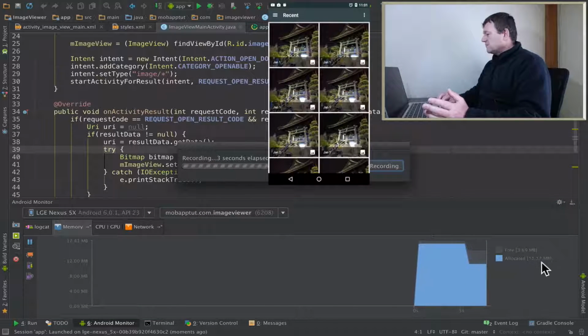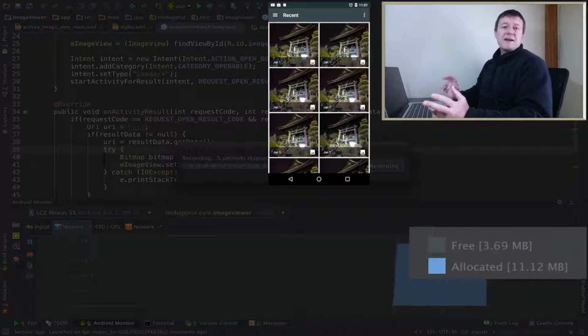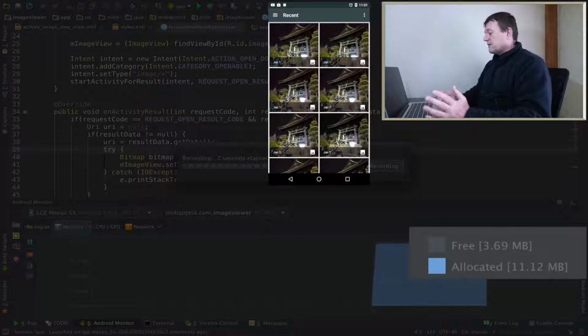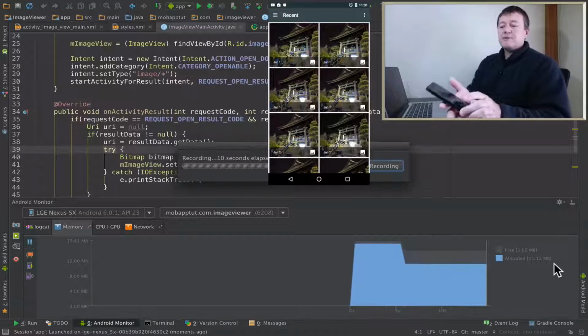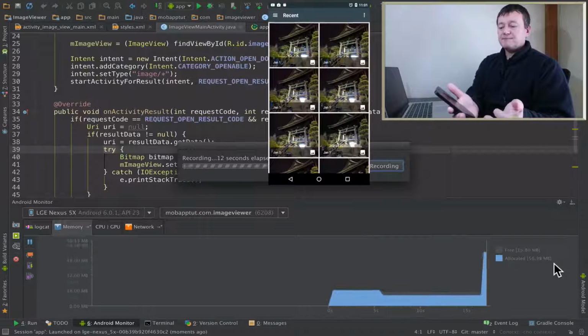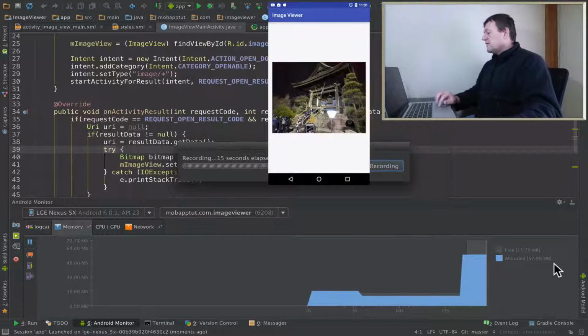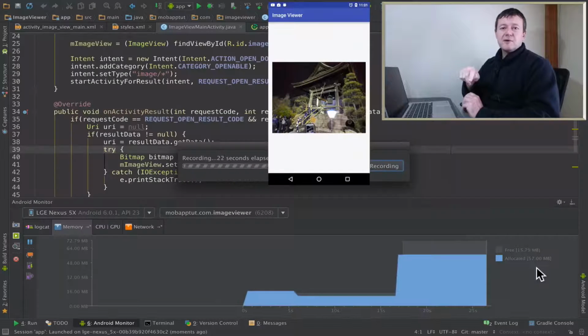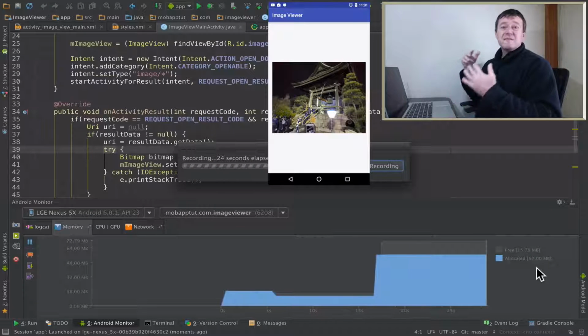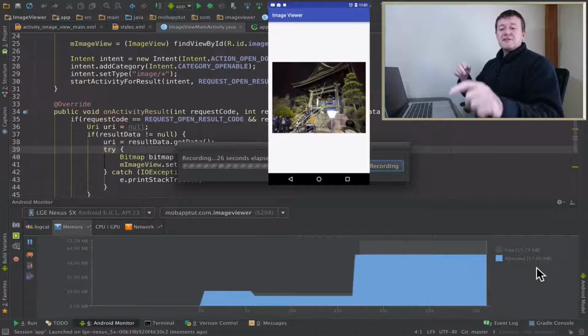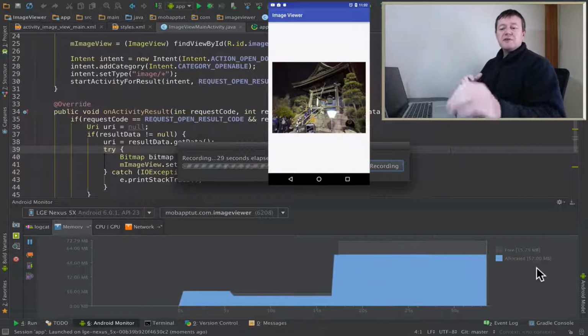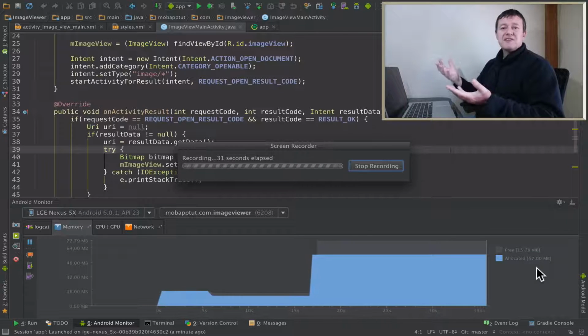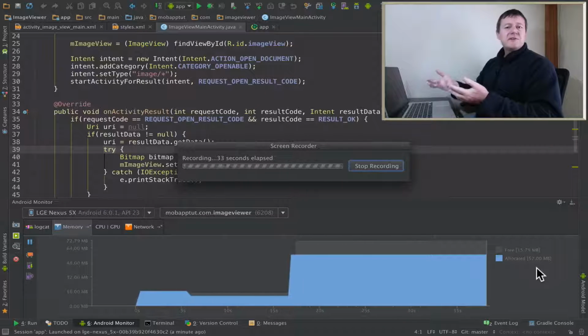At the moment, the application's using around 11 megabytes of memory. That's fine. Now let's see what happens when we load an image into the application. Already you can see a big increase, and we've jumped from 11 up to 57 megabytes just loading a single image. That's unnecessary. We're loading the entire image into just a small image view on my screen. We don't need to consume that much memory. And if you're going to be doing that with image galleries, you're going to have major problems.